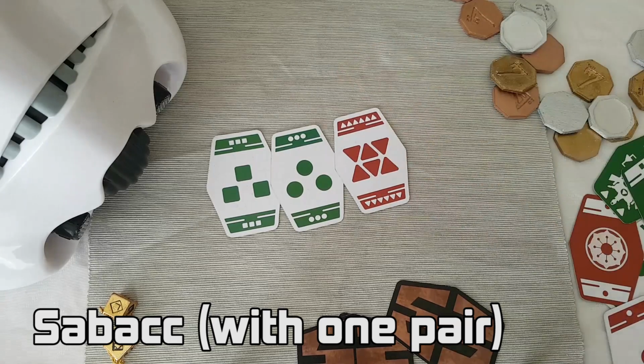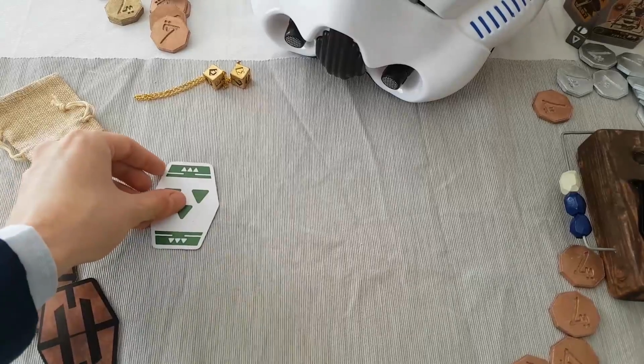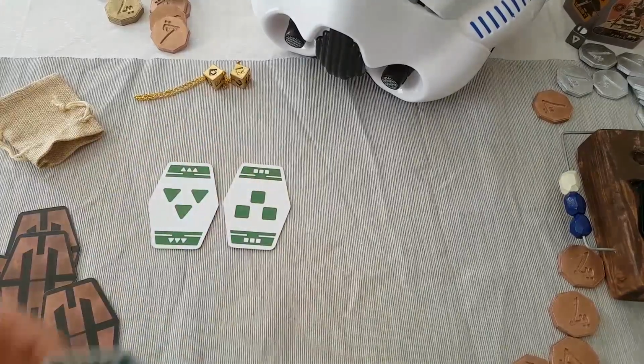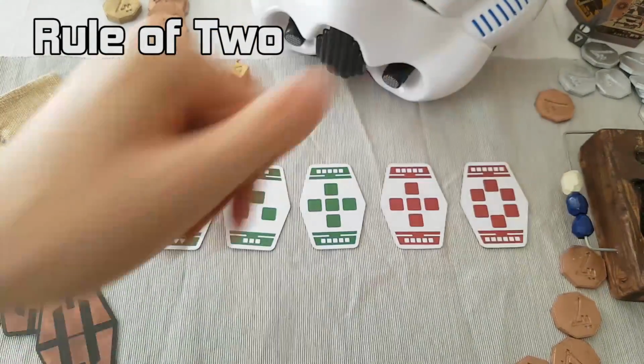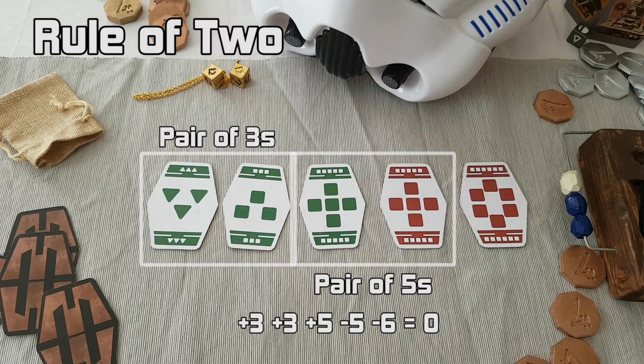For example here, +3, +3, -6, total value of 0. If there are multiple Sabacc hands with a pair, the pair closest to 0 wins. Now, we move on with difficult hands, starting with the rule of 2. This hand has a total value of 0 with 2 pairs, like in this example, +3, +3, -5, +5, -6.